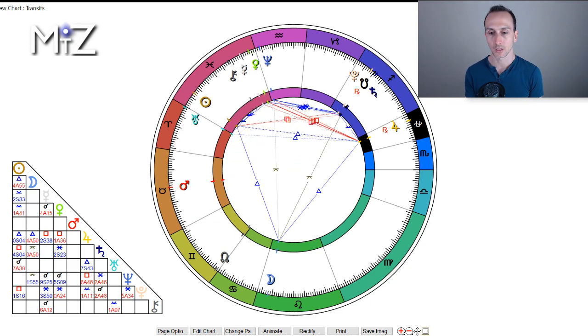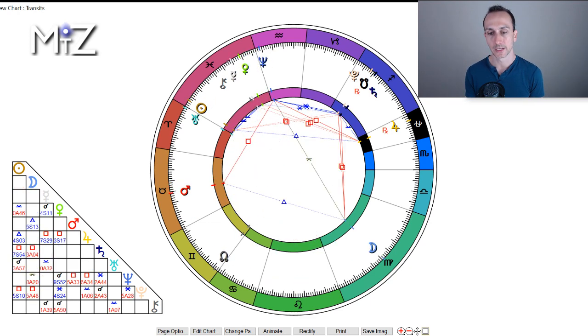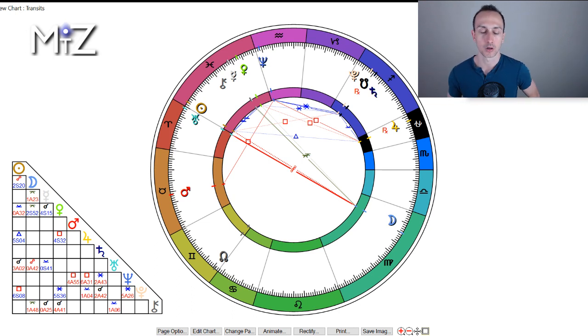Now April 19th we then have the full moon, and this is going to be culminating a lot of the stuff that you're probably going to be focused on regarding the group stuff or those future ideals. So anything that started there around April 5th from the new moon could be coming to a high point around April 19th.